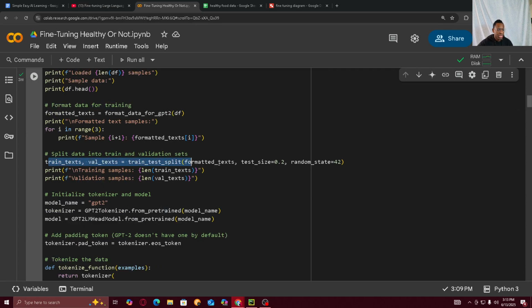And now we're going to split the data. So when fine-tuning AI models and training AI, you split your data into training, test, and validation sets.